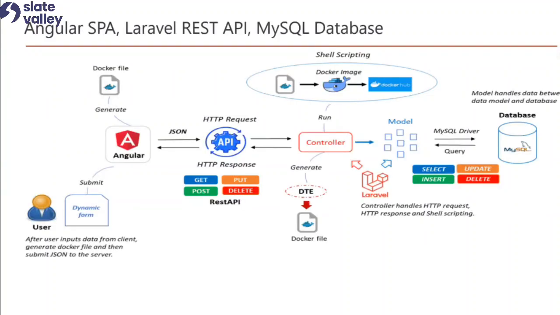And this is the high-level architecture diagram, except Docker. Remaining all is what I showcased in the application: the Angular application, the ledger report I showcased, that is a front-end Angular application. This will submit the request to Laravel, and I am hitting CRUD operations like select, insert, update, delete. I am using MySQL.